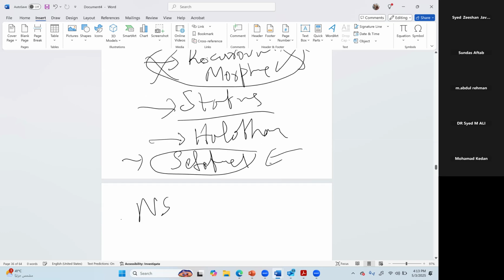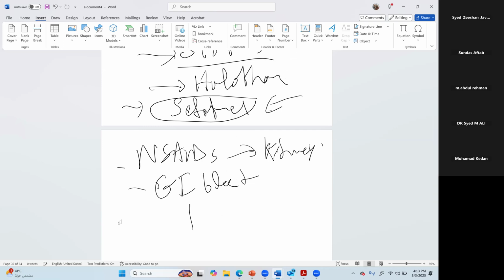Similarly, what will be the link of NSAIDs? What else? It can cause, of course, kidney damage, so it can create problems. Then it can cause GI bleed. GI bleed is terrible for liver patients because it is one of the factors for hepatic encephalopathy. There will be more production of bacteria, and then there will be chances of bacterial translocation, and the patient can go into hepatic encephalopathy. So you have to bring correlations, and the same thing will come whenever you are thinking about history. In history, you should concentrate on these things which I'm telling you. I know that we can just cram the words for history, but try to understand so that you will not forget.